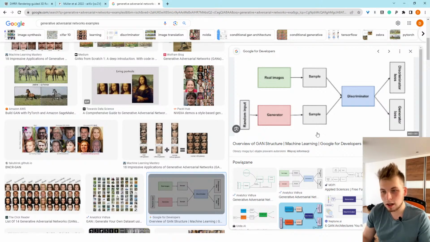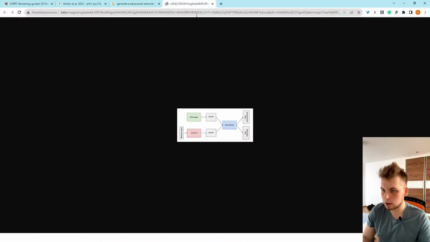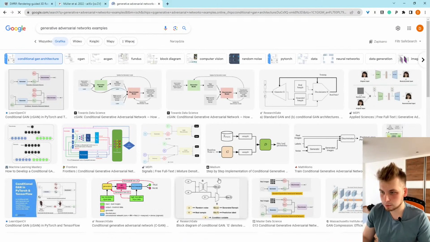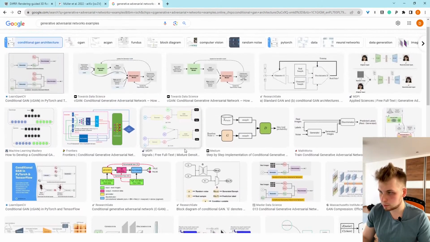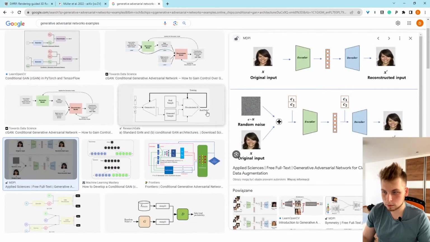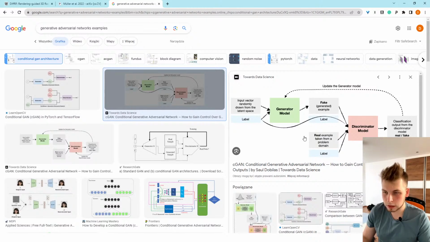But basically, with GANs, you have some real images dataset. Okay, so you have this real dataset here, right? And you have some generator, and you have a discriminator model. So this is adversarial because the generator is competing with the discriminator.